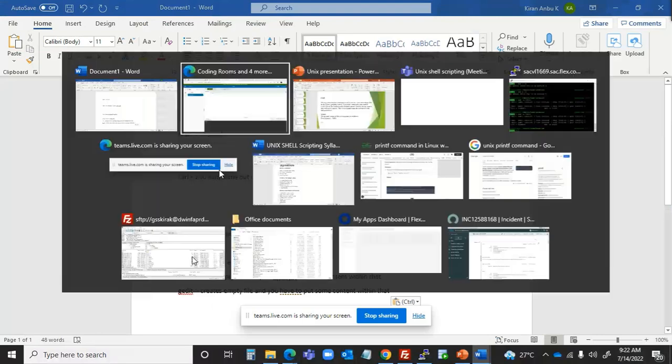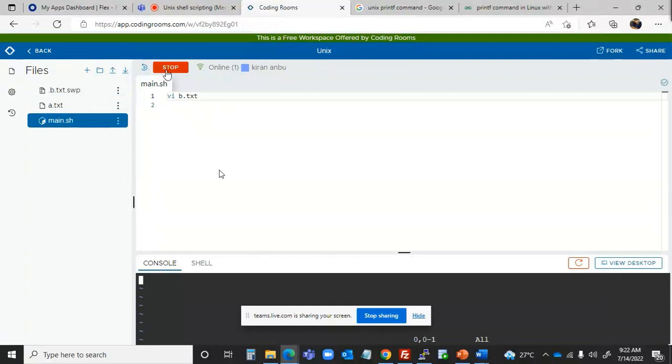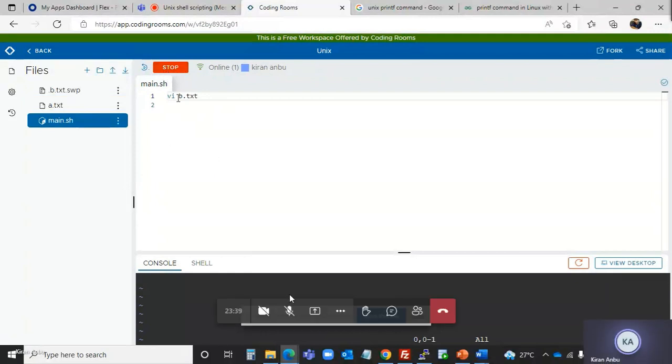For example, a.txt is already created. Let's create one with vi b.txt. Can you see it has not stopped? When I created touch a.txt, the empty file was created and it came back to the prompt. Now it's still processing, right?